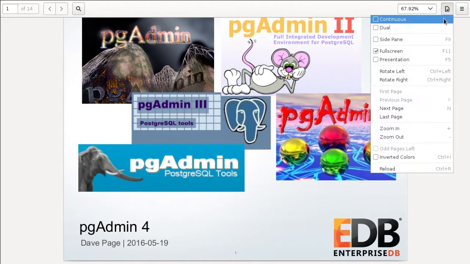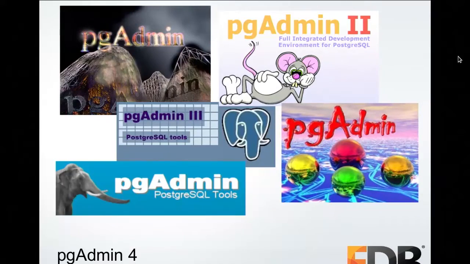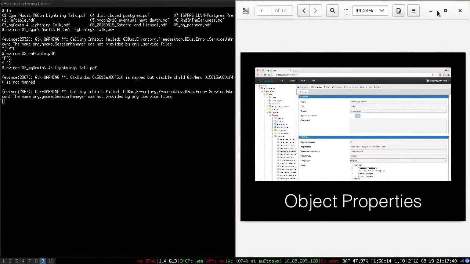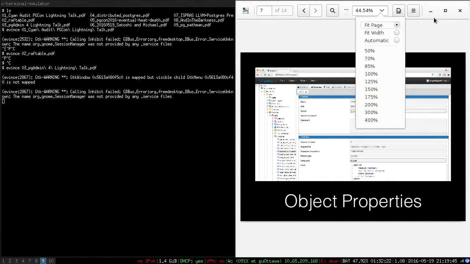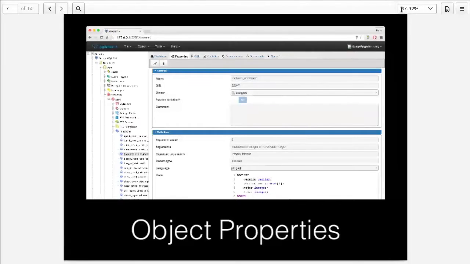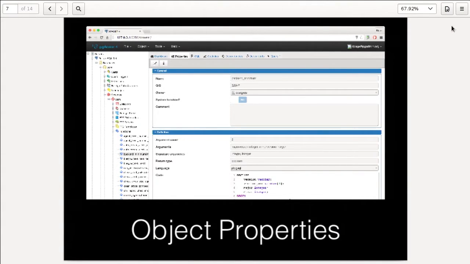All right, so pgAdmin 4, if we can ever show you any of it, has been designed as a web application. Well, then it cut off the bottom, was the problem. Well, I don't know, it's close enough. It is. But it still won't show the next page. There you go, display that page. So we built it as a web application, backend's written in Python.